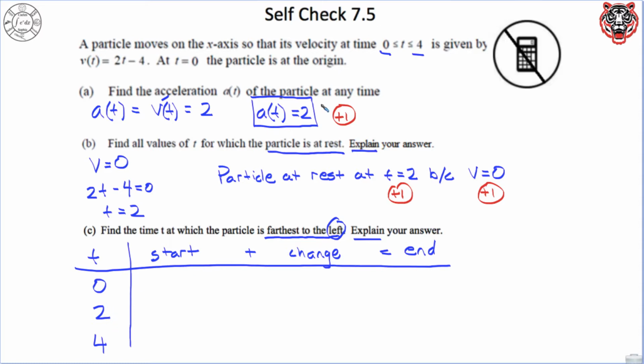Where did 4 come from then? 4 is the endpoint over here. Good question. And it says that the particle is at the origin when it starts at time equals 0. So our start for each of these is 0. And then the change is going to be the integral between 0 and whatever time we have, 0 to 0 for this one, of our velocity function, v(t) dt. We need a bar here too. And again, we need an integral between 0 and 2, velocity of time dt. You do need to show this work, that you're taking the integral. I know that you want to skip this step, but you do need to show it in order to get the points on the AP test.